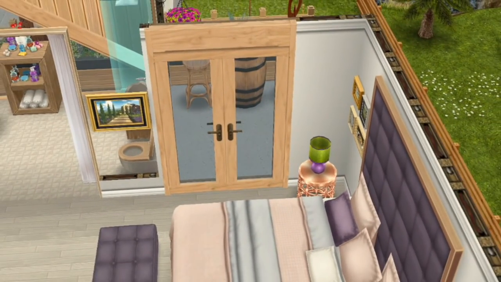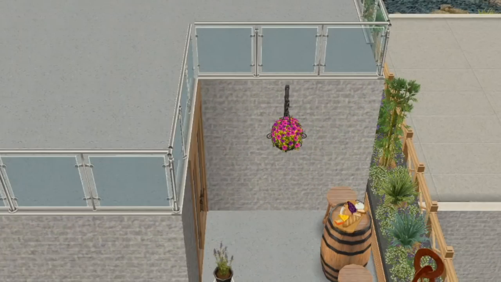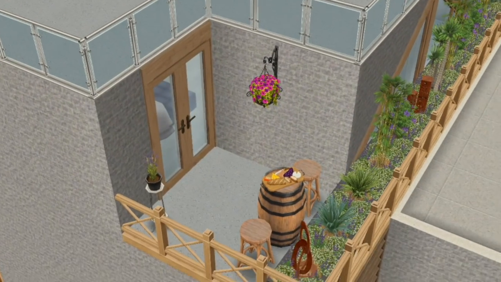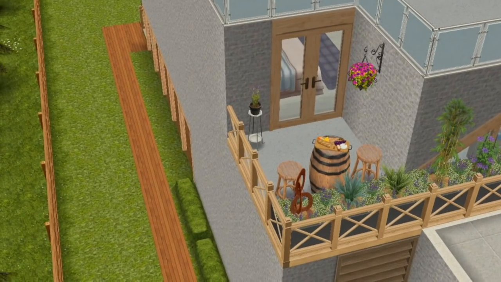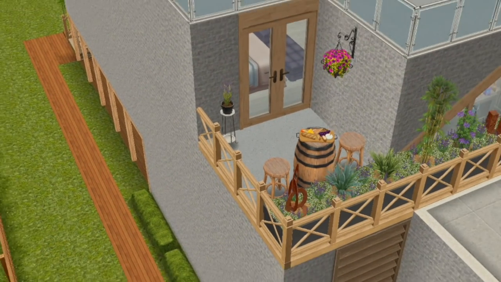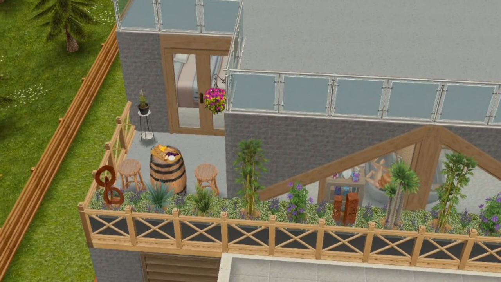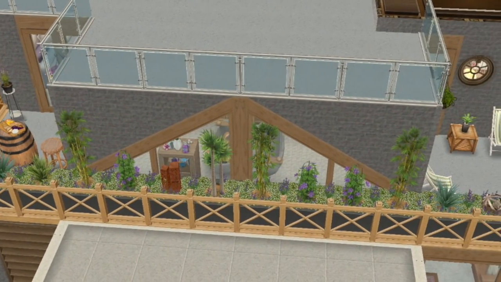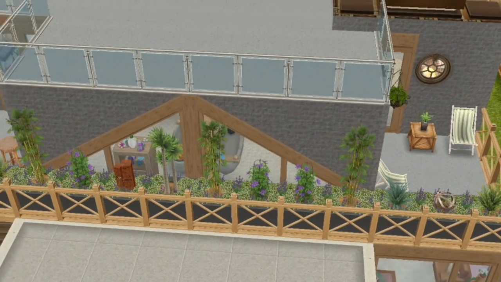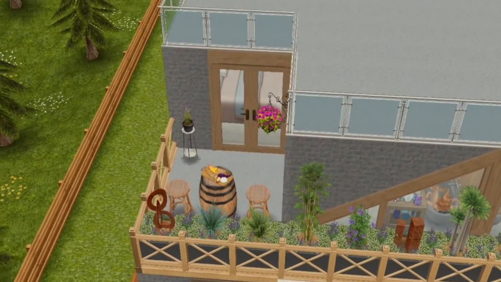And they have their own little balcony as well, where we just have the French Chateau cheese board out here. These two balconies are actually one balcony that stretches along the back of the building, but it's been blocked off by these planters that form a long, low wall along the back, so they are private and separate from one another.